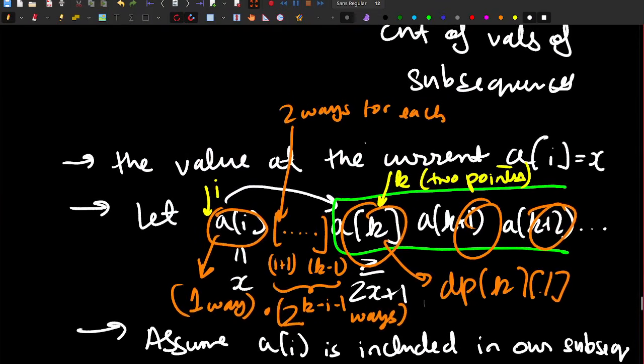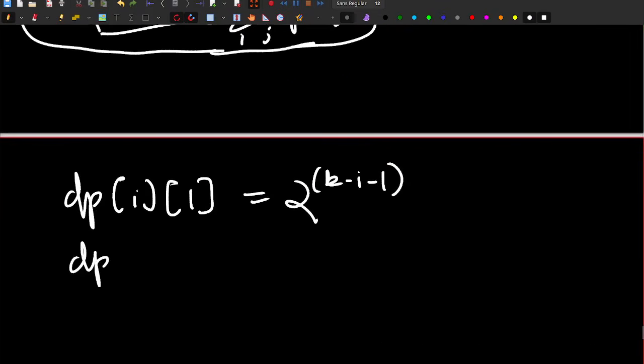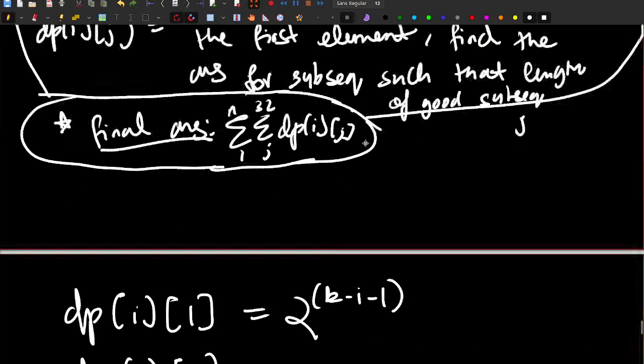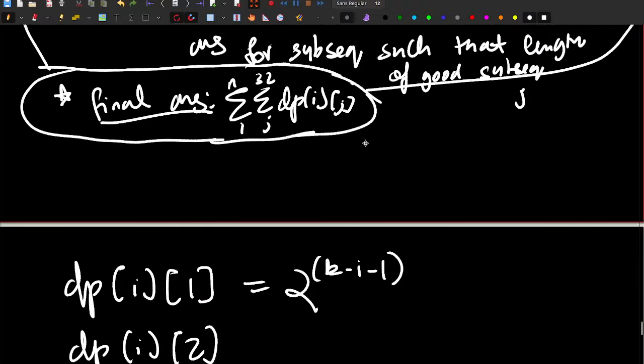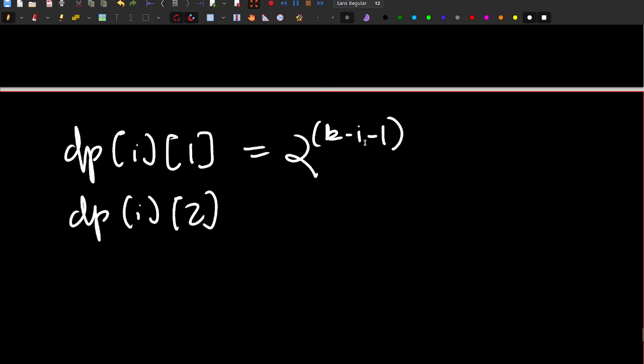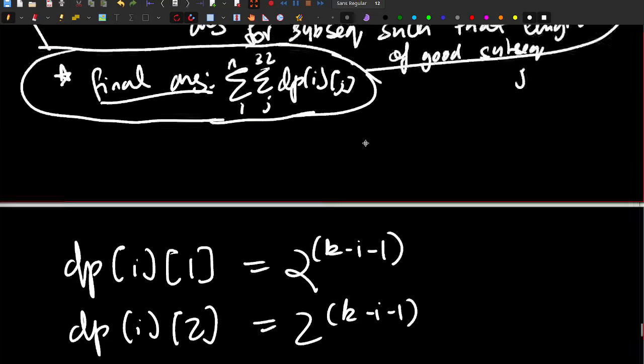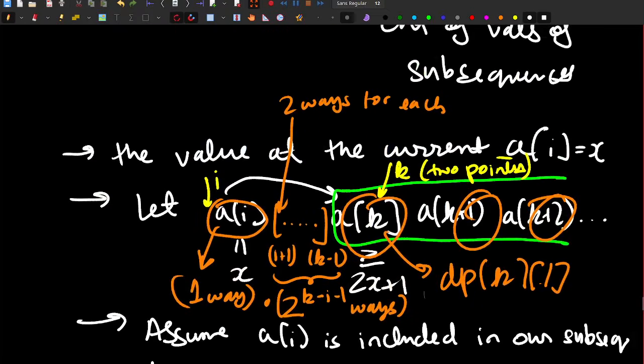Okay. Now for length 2, like value 2 for the subsequence, how many ways can we choose that? Well, that is simply, again, 2 to the power k minus I minus 1, but now we need to multiply it. And what do we need to multiply it by? We need to multiply it by either choosing this as the next element and using dp of k1, or choosing the next one, dp of k1, and so on.